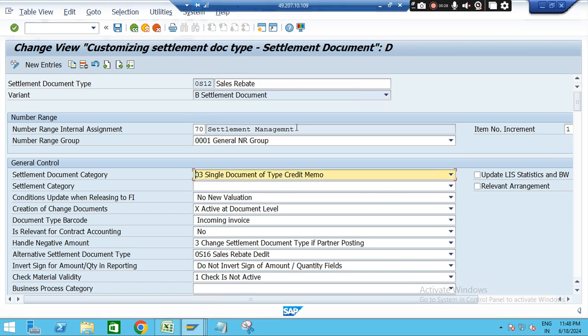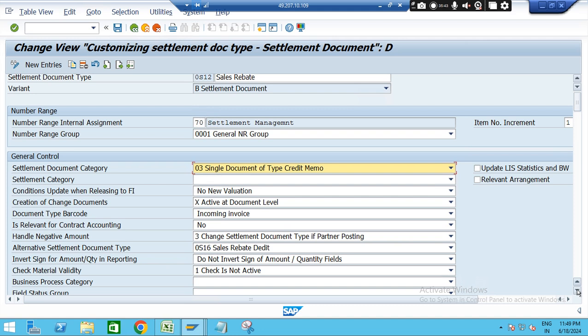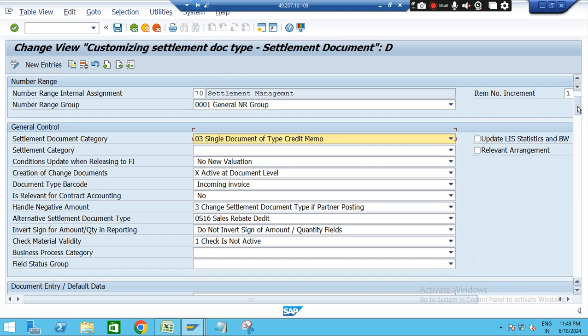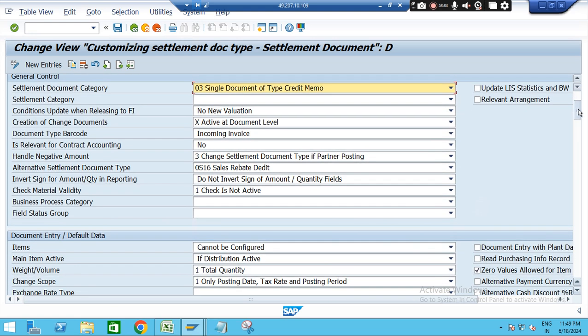There is a mapping, like 0S01 to ZS01. I will show you the mapping, but at system level this is the control. A single credit memo will be generated for us. And coming to the remaining fields, each field has separate things, but as far as I know, that is the one thing I have shown.